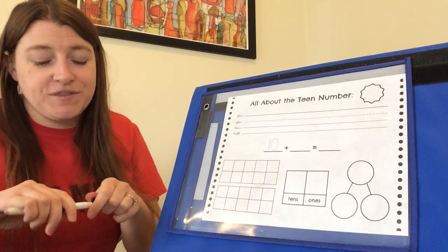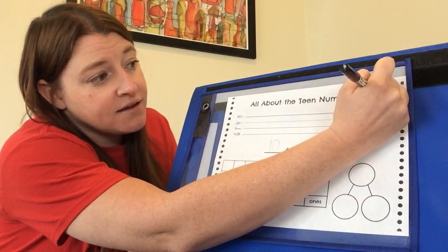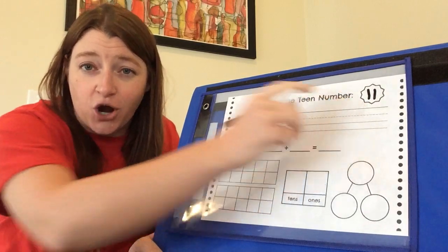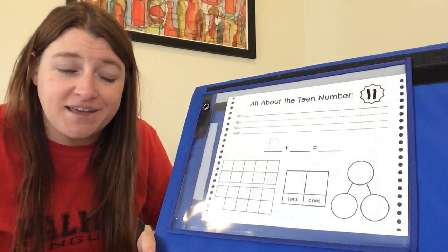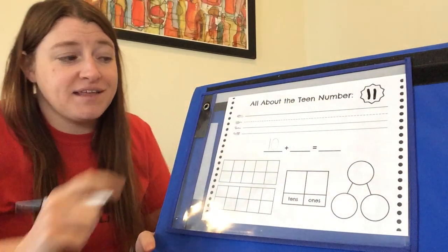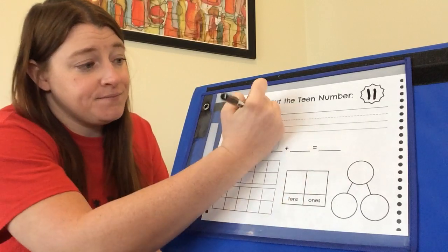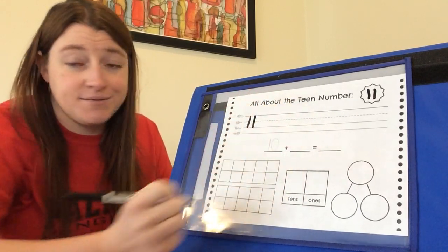Okay, so we're going to start with the teen number 11. So let's go ahead and write 11 up in the top. This little star will always show us which number that we're focusing on. Okay, so first we're going to practice writing the number 11. When we write the number 11, we have 1 10 and 1 1.